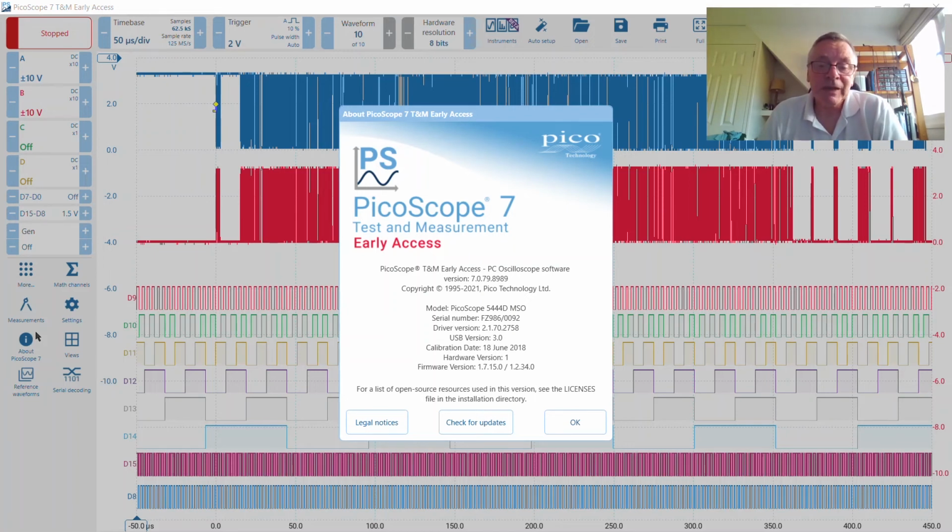picotech.com/downloads. Our development team are building PicoScope 7 function by function with the goal to match the current PicoScope 6 features early in 2022. After that, we'll be adding a wide range of new features to address new and evolving test challenges. The Early Access program is intended to give PicoScope users a preview of what the user interface looks like and a chance to provide feedback to our team during the development process.